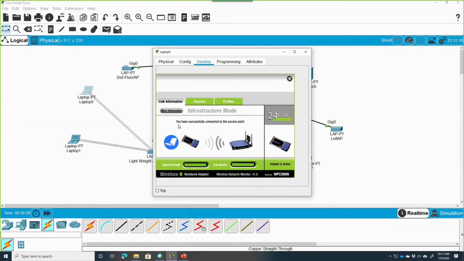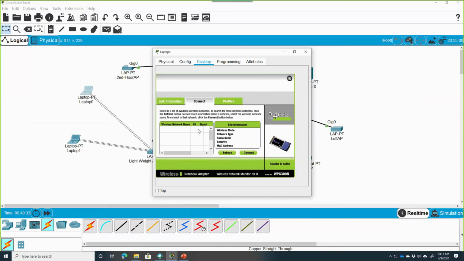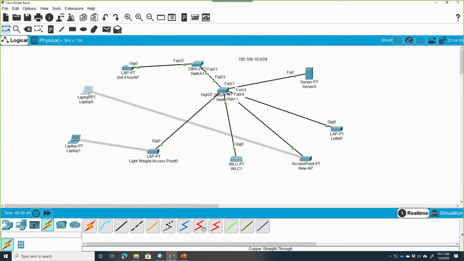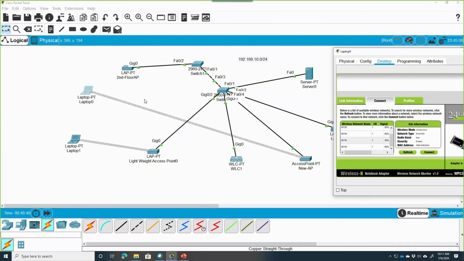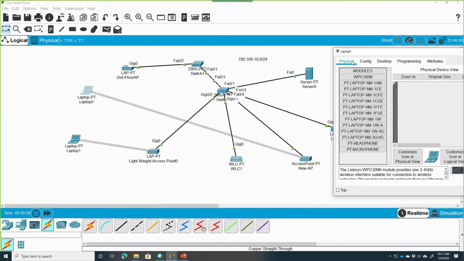Oh, okay. Oh, now we have so many of them because we have different groups. Let's see. Now it's connected to the new AP, which is digital desktop.